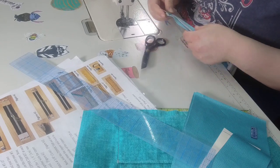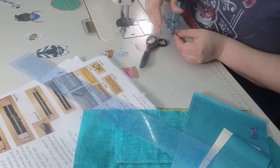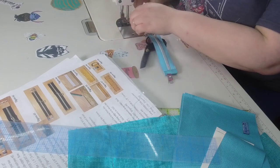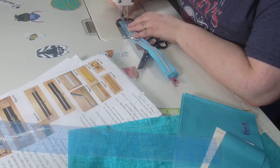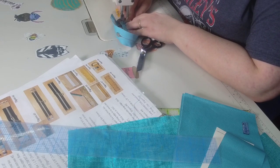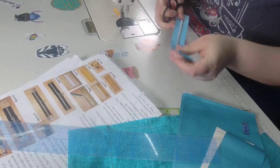All right, so we're gonna fold this nice and neat, and then fold it over to the other side. And then you can pop a clip in it. Do the same thing. We're going to top stitch at 1/8 of an inch. And then sometimes I'll just grab my other zipper tab and bring it on over.